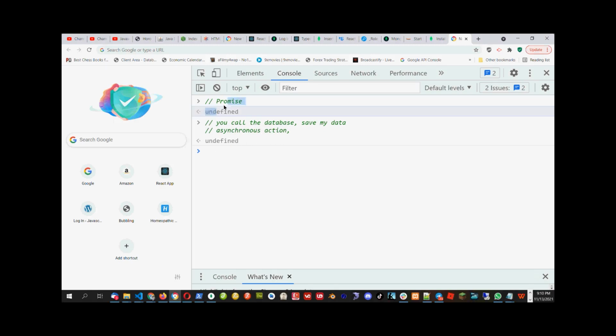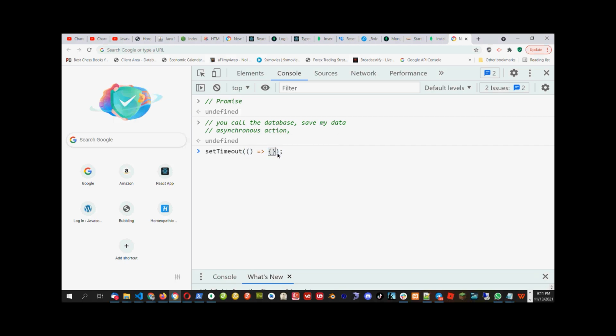To really work in the promise situation, or to understand the asynchronous part, we have to understand the functionality of setTimeout. setTimeout is a function provided by the browser, and we use it in JavaScript. setTimeout works like this. You write setTimeout, and then you write the parentheses. In this setTimeout, I have to put two parameters. One is the arrow function, or any function is also fine, but right now we are working with arrow functions, so I'm using the arrow function.